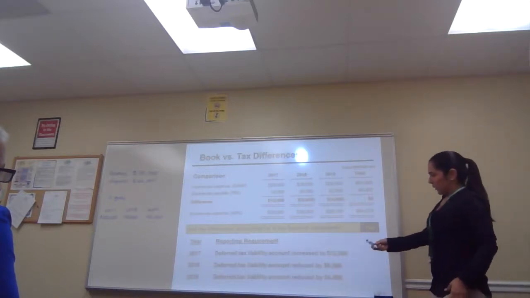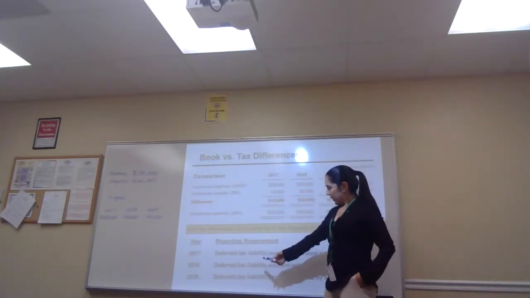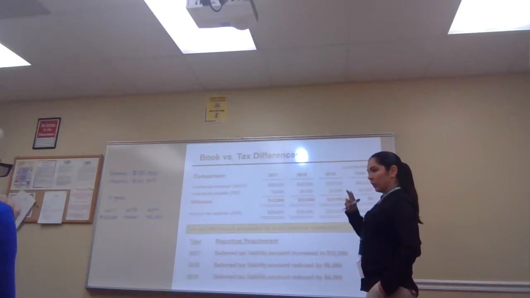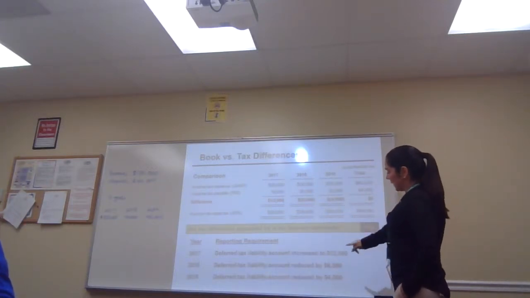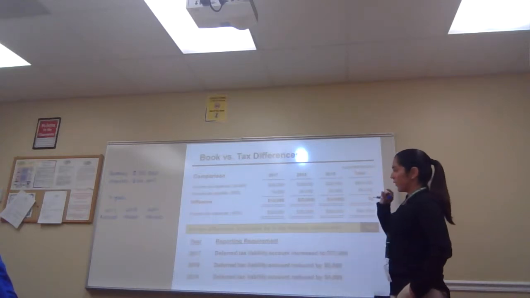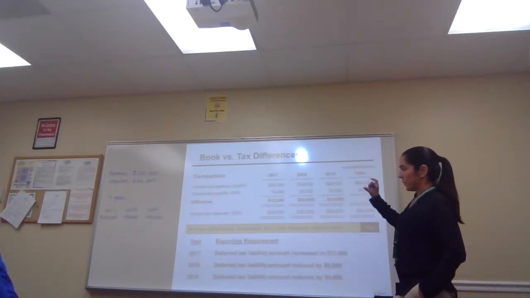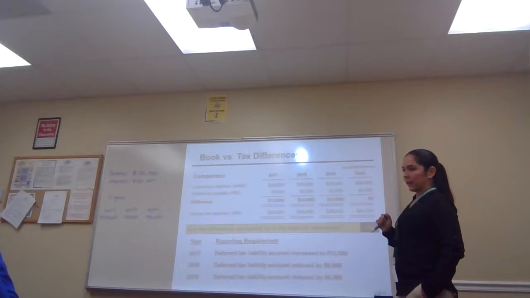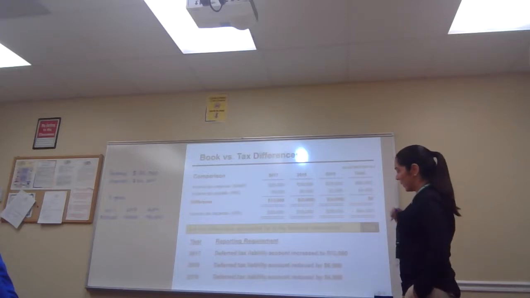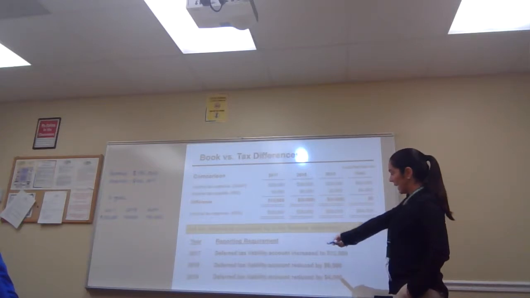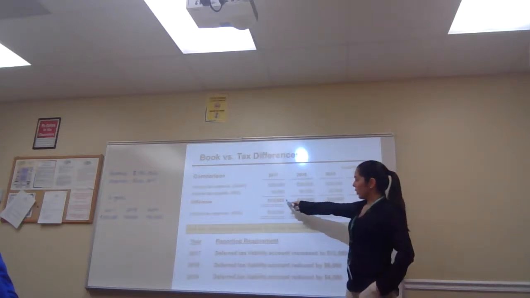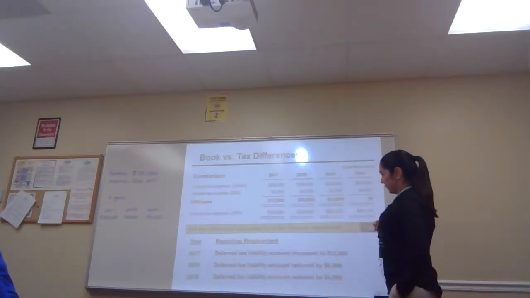these are the accounts that you're going to use: deferred tax liability, and we'll learn the difference between a deferred tax liability and a deferred tax asset as we continue going. This is the account you're going to use for the net difference between your income tax expense and your income tax payable. And again, it's a timing difference. In the first year, you're going to have a deferred tax liability of $12,000, which is your difference here.